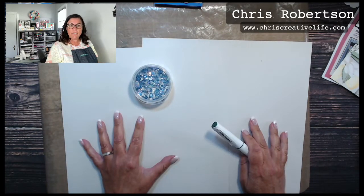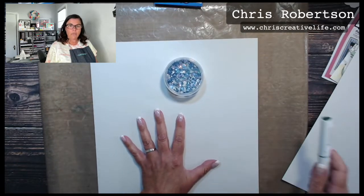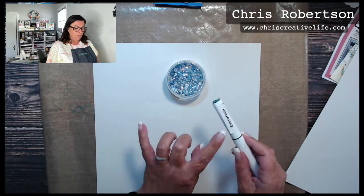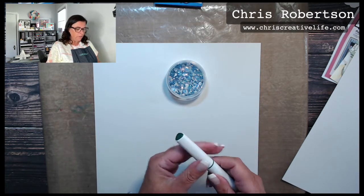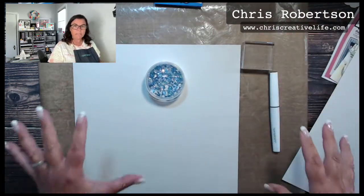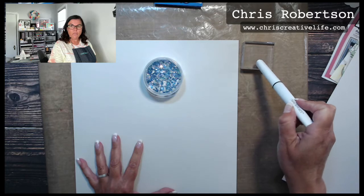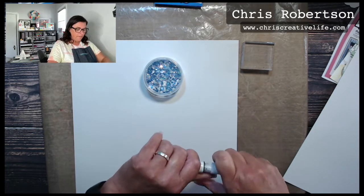So I have 2 pieces of mink, and I'm going to use the light side. And because everything was so muted, I wanted to just add a little bit to the background. So I've grabbed my evergreen shimmer brush, and this one is super pigmented, so I'm going to do something to make it a little bit easier to clean up after. I'm going to put some of my shimmer brush on one of my blocks, and that's what I'm going to use to splatter it onto my layout.